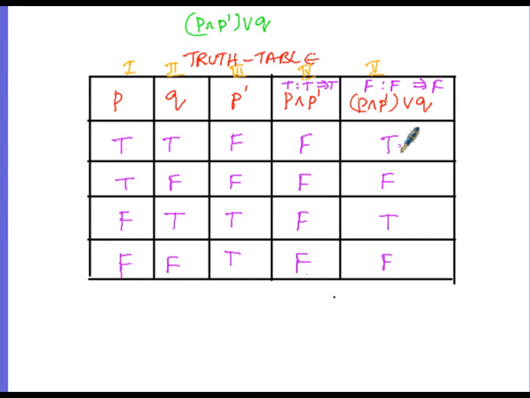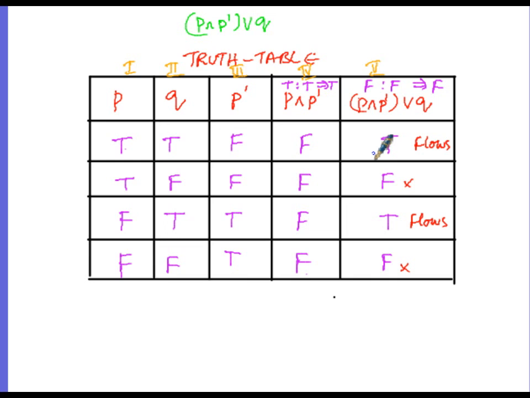So here we know that when the statement P and P dash or Q is true, only then the current flows. In the third case also the current flows since it is true, whereas since it is F, it does not flow in the remaining two conditions. In the first case the current is flowing: if the statement P is true, for T we have to assume it as closed, so the switch P is closed in the first condition, and the switch Q is also closed, whereas F indicates open, so P dash must be open in order for the current to flow from terminal A to terminal B.